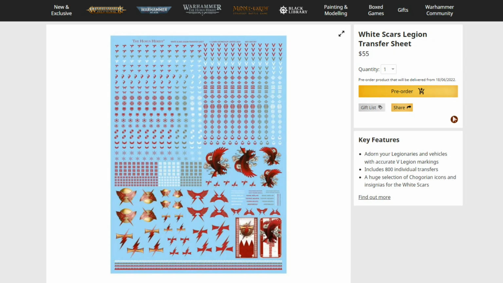Also, I suggest the White Scars transfer sheet, especially because a lot of the White Scars symbols are intricate and require a fine touch if you want to hand paint them on. Let's maybe avoid that. It's a really nice transfer sheet, lots of symbols. Not my favourite transfer sheet in the world. Could probably use a few more of the large symbols, especially for vehicles. You're going to use probably a quarter of them just doing this one Spartan tank, but hey, it is what it is. Now, upgrading the Legion.